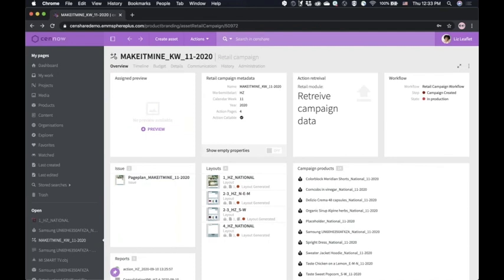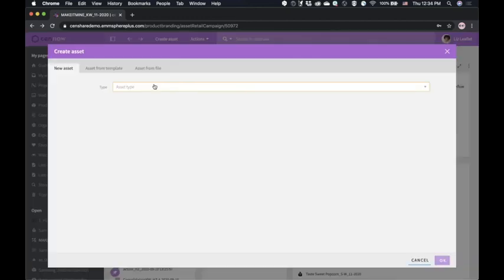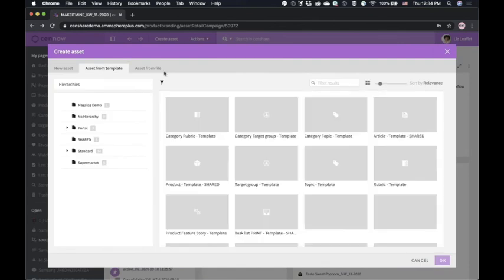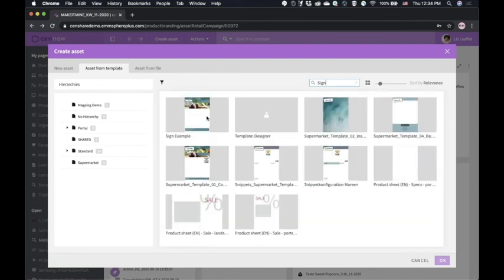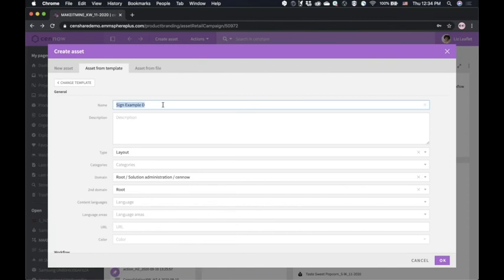So we know that you're not just going to be creating layouts with this. You want to be able to reuse this. And one way to be able to reuse this would be to create other options within here too. So we can quickly come in here, we're going to create a new asset, and we're going to come in from a template. So using templates that were set up within the system already, we have the ability to choose a sign. And we're going to choose this sign that we have within here. And now we want to create this using that TV example that we have here. So we're going to say week 11 cover sign.